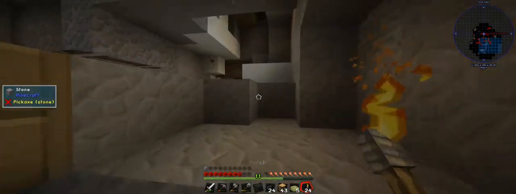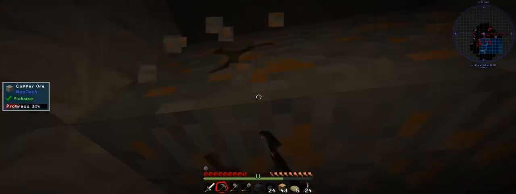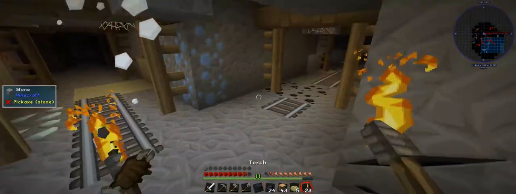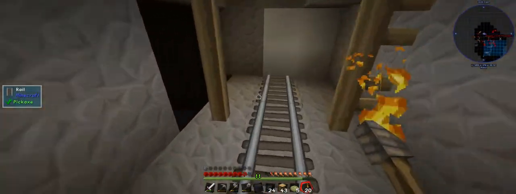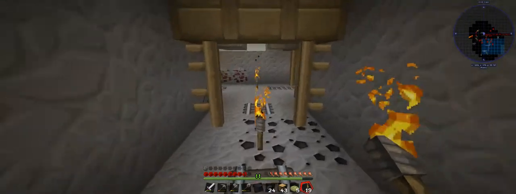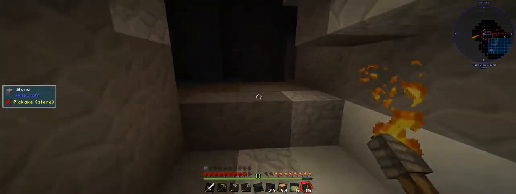Leads down to a deeper hole. Get some more copper, as we need quite a bit of all this. Might have to make a bag. Got plenty of materials down here. Only problem is I'm running out of space. And I need a better pick, because I don't want to waste all this. Just hopefully we find another chest around here with some goodies in it.